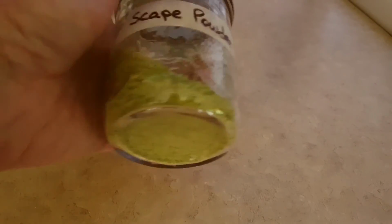So there you have it, my friends. Some nice scape powder.